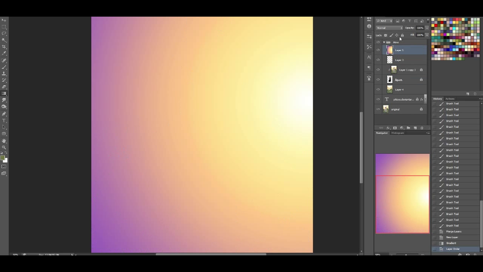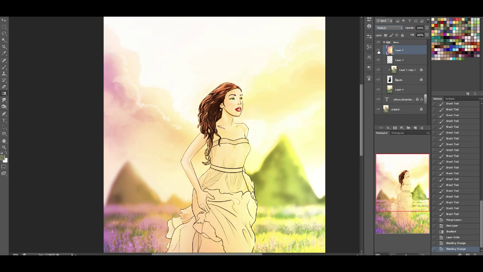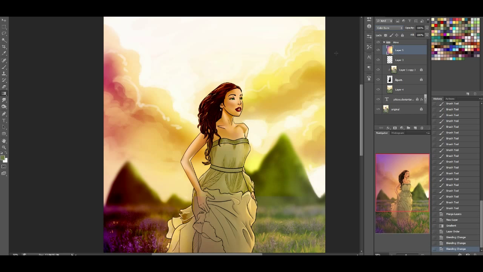I'm going to have to go on top of everything, and then we're going to go overlay, not overlay. Let's go. I might have to kind of fiddle with this a little bit. That's nice. I like that. It's not quite what I had in mind, though. That's nice, too.